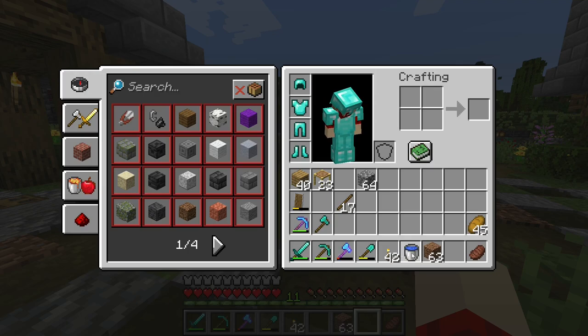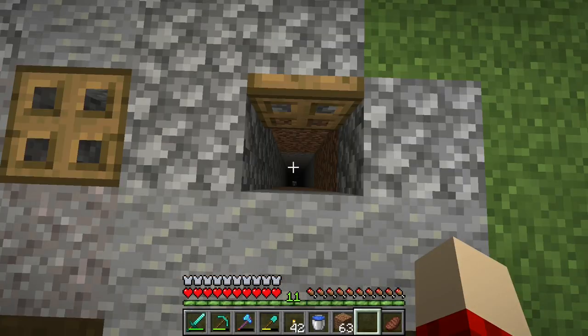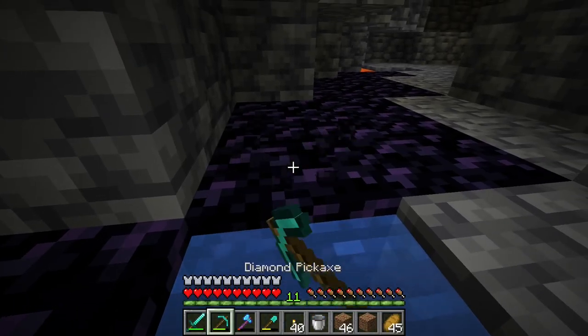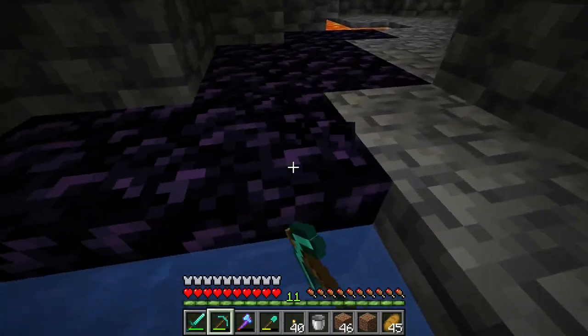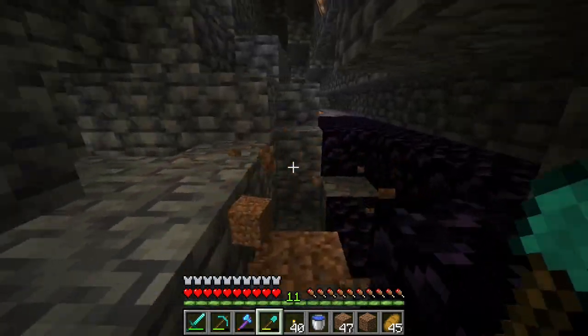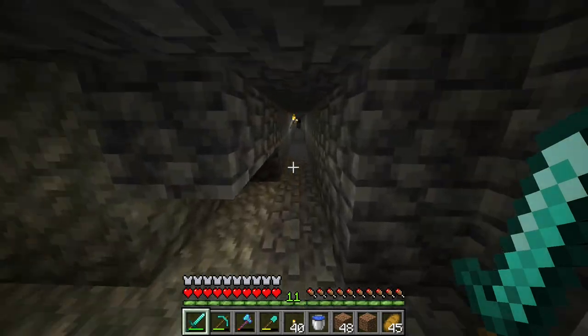Incredible. Okay, with all of that out of the way, we're going to bring the water bucket down into the mines so that we can get some obsidian, because we need to make another portal. Okay, we got 12 pieces of obsidian. I think that's going to be enough for now. Let's go find a place to put this thing.